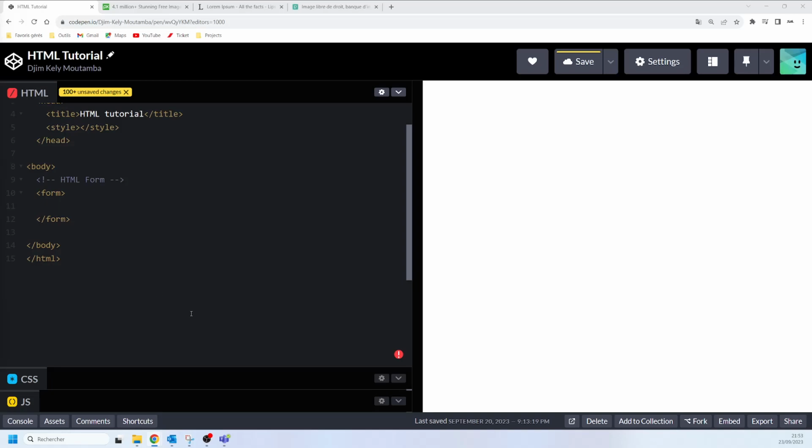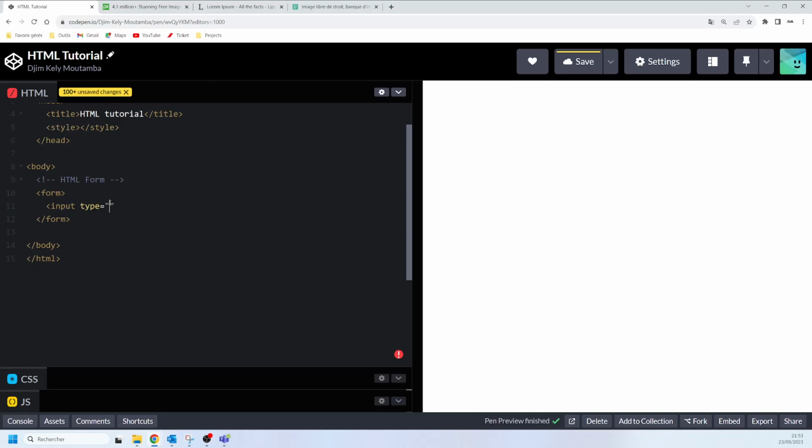So I'm going to show you the different types of input that we can have in HTML. First of all, let's talk about the text input. We will come here and say input type.